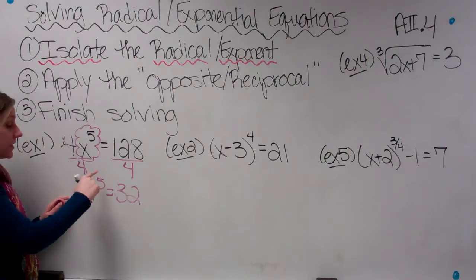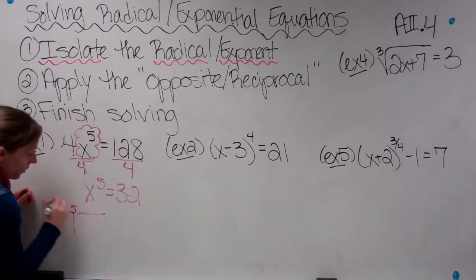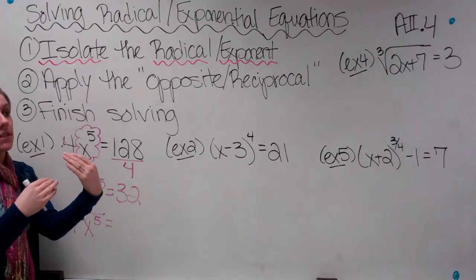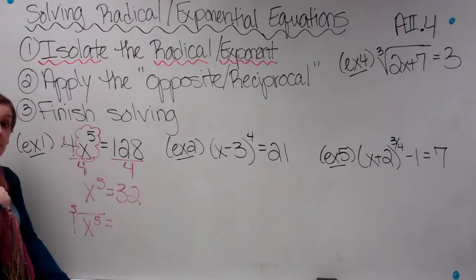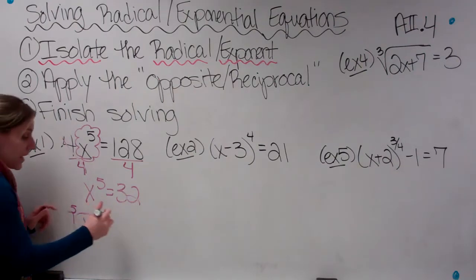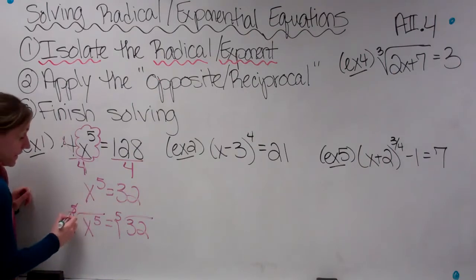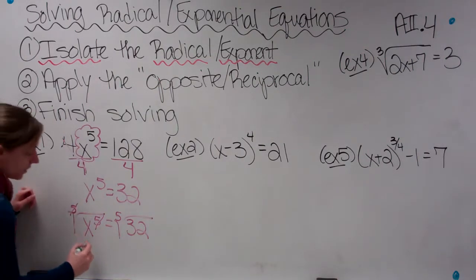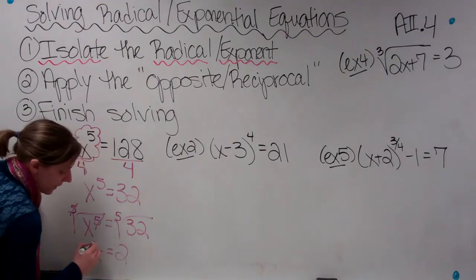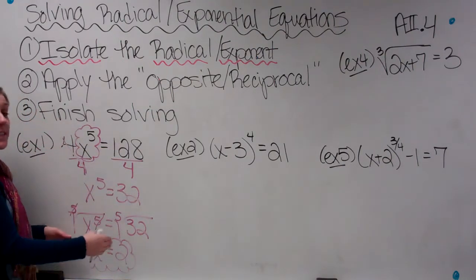Well, the opposite of taking it to the 5th power is the 5th root. So what you want to do is 5th root x to the 5th. It's like saying squaring is the opposite of square rooting, cubing is the opposite of cube rooting, and 5th rooting is the opposite of to the 5th power. So if you do it on the left side, we have to do the 5th root on the right side. These cancel because they're opposites, they're inverses of one another. And we get x equals the 5th root of 32. You get used to them, and that is just 2. 2 to the 5th power is 32.